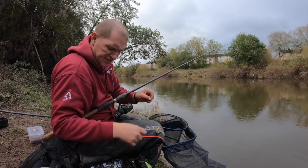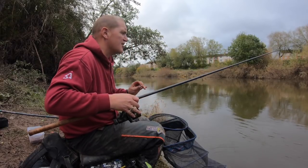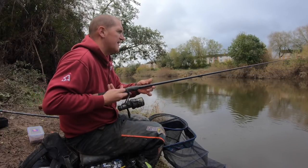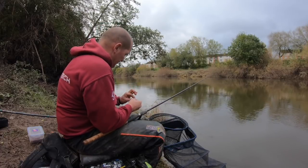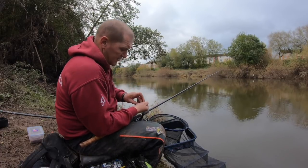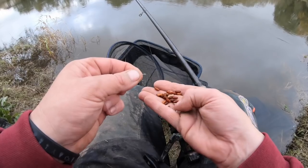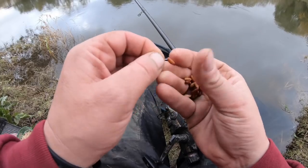So where I can, I like to fish with a single caster. Like I say, sometimes conditions don't allow it, or there's too many small fish around, so you have to fish bigger baits. But if I can, I'm feeding casters, so if I can get away with fishing a single caster on the hook, that's what I do. And all I do is a size 16 hook. Nothing fancy, just a single caster on a size 16.